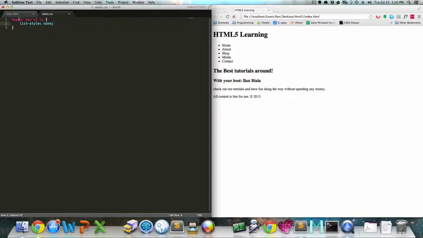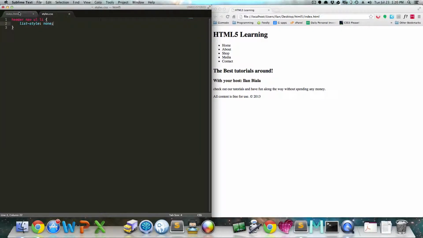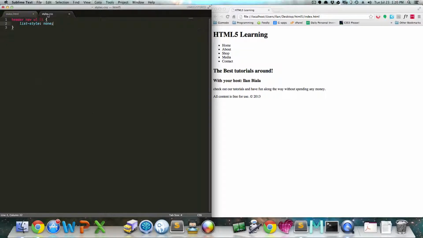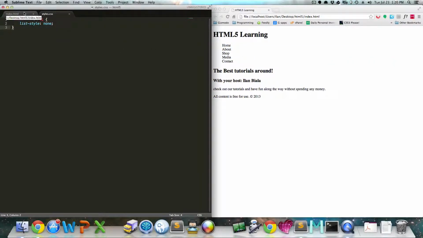And basically what we just did was we went through the document object model, the tree of the HTML page, and we said get any header tag that has a nav tag, that has an unordered list tag, that has an li, and for any li, set list-style to none, making sure it has no list styles. So that way we just took away the bullets really easily. But especially on bigger websites and bigger pages, you do not want to traverse the document object model, or the DOM, every single time you want to change an element's styles.